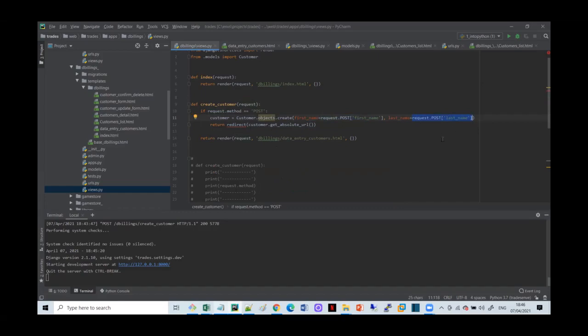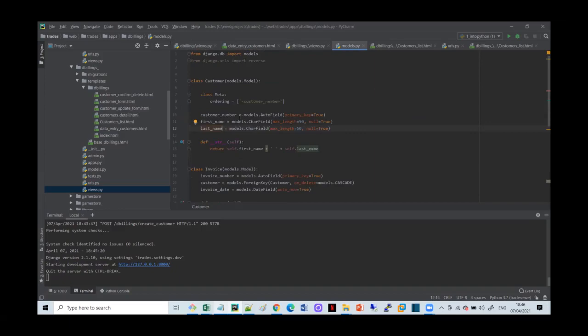Everybody? Yes. Good. And this one is really creating a new row with the first name and last name. Behind the screen, it will also add the number to the model. It will give it a number, but it does it automatically. That's why we call it primary key.